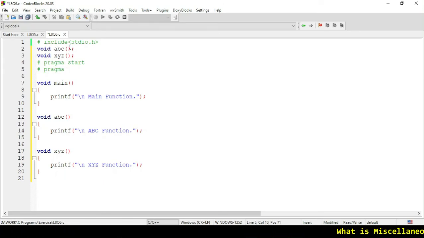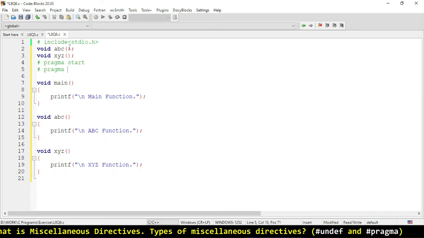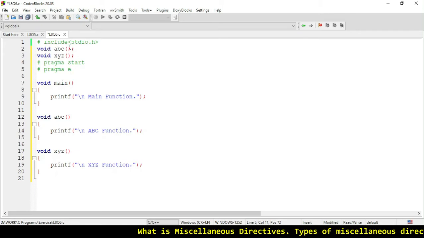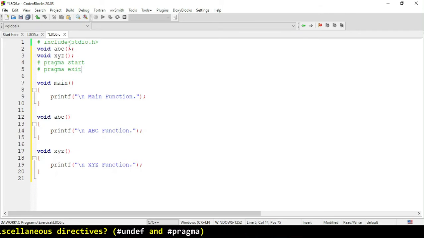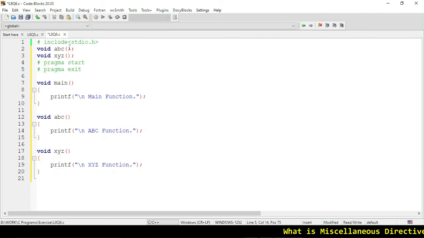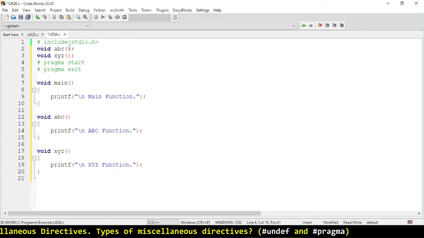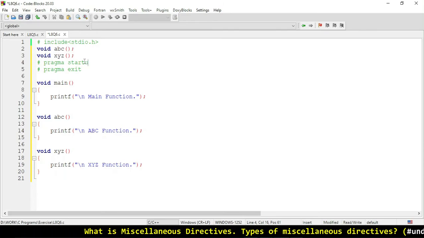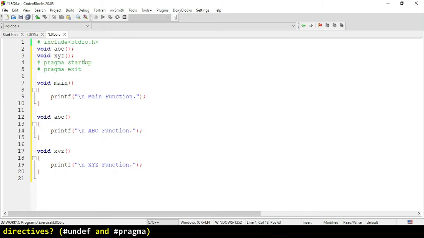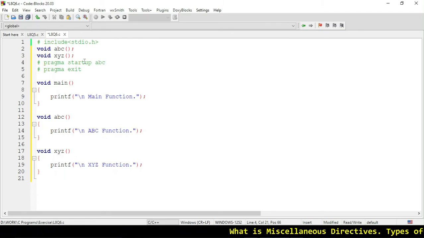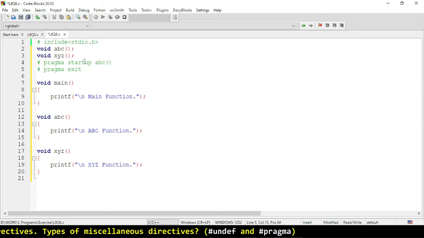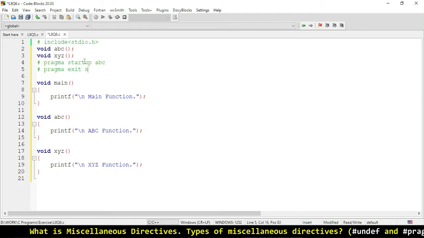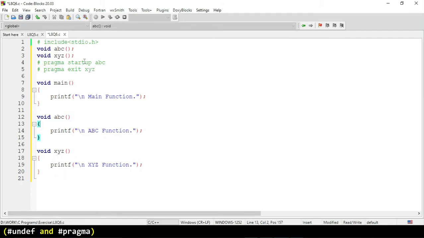We have one more, warn, which we will discuss later. Then we have to provide the function name. Let's suppose we want to execute ABC first, and we don't need to pass the parenthesis, and the second one would be XYZ.